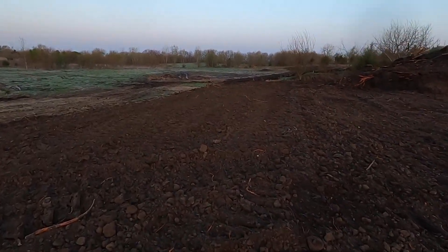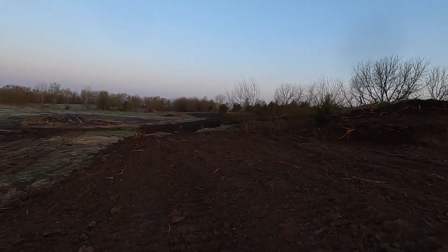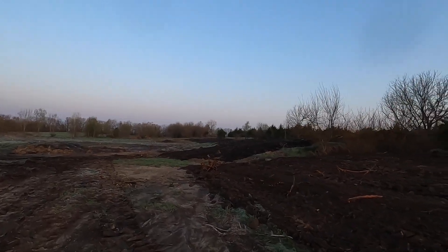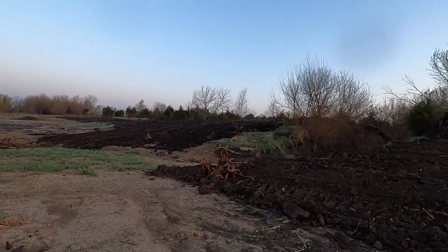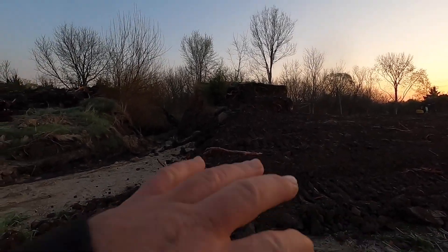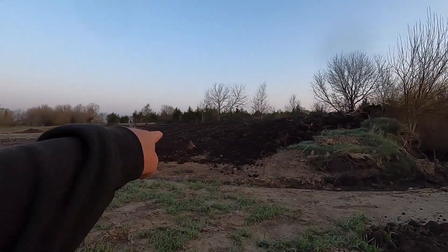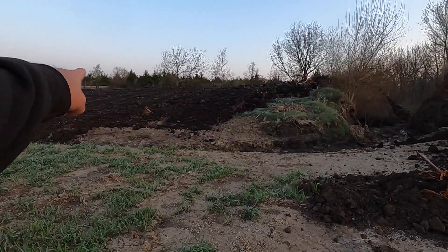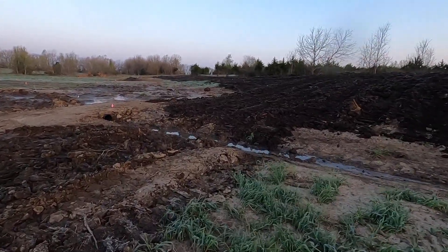Let's go over here and look at the back part of the dike — that's where the main difference was. At least he got that graded out pretty good so it's not a horrible mess to walk on. We're obviously going to go in and grade it out. We kept the creek and that portion of the dike — we didn't want it to cave off in there. But as you can see, here's the grade, and if you go across through there, there's a lot of dirt we can still take off because we're going to have this come down further. There's a lot of dirt to move with the scraper — it ought to be here maybe next week.